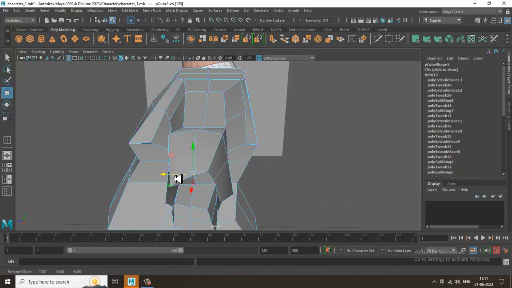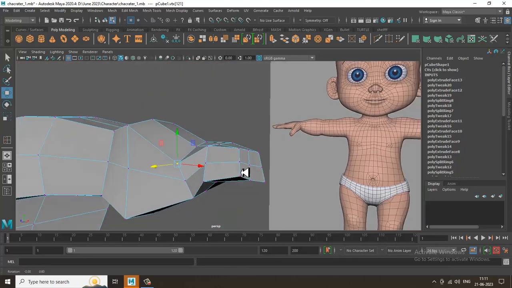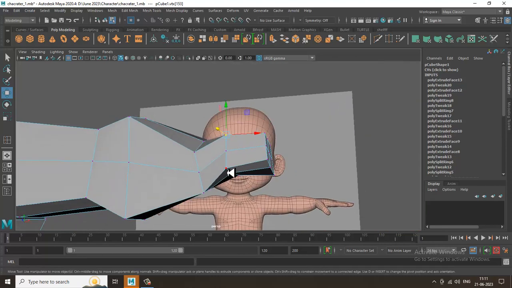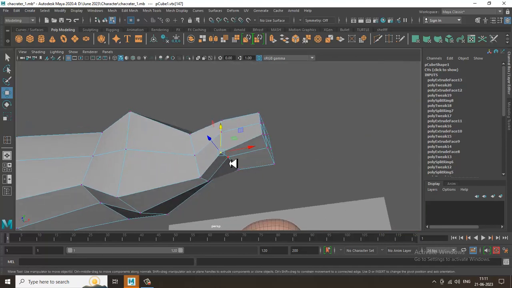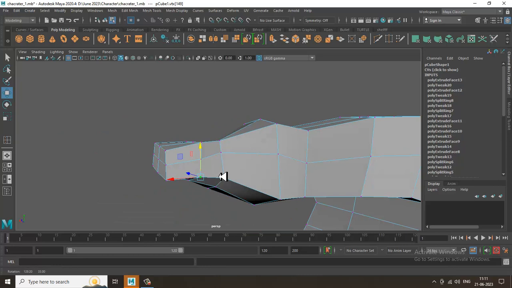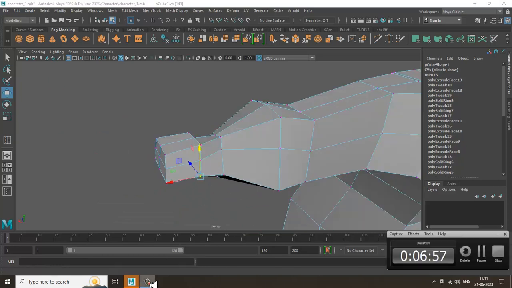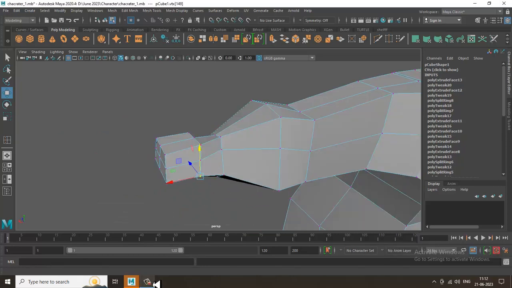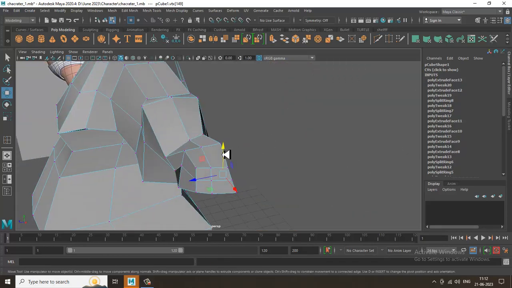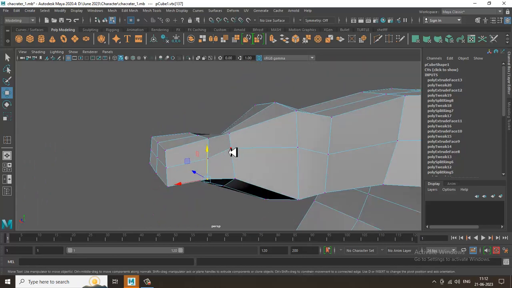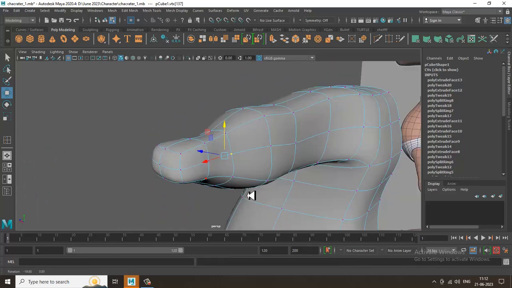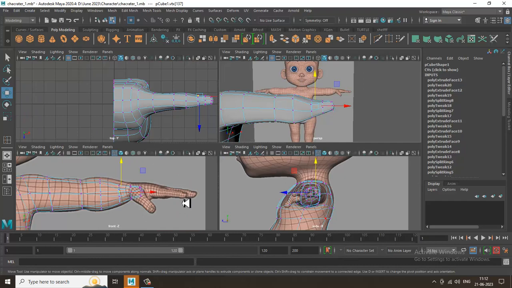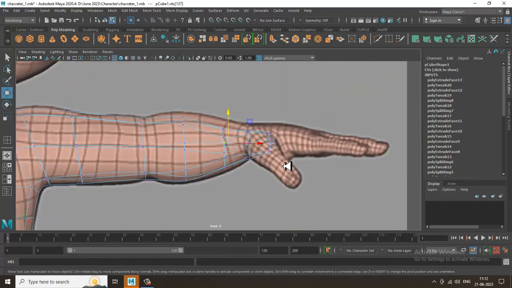Again, shuffle this, push this down. So we need to adjust these loops correctly over here. Whatever loops we are doing, we have to adjust them in the right manner. So if you see this, the hand section is going to go in this way.